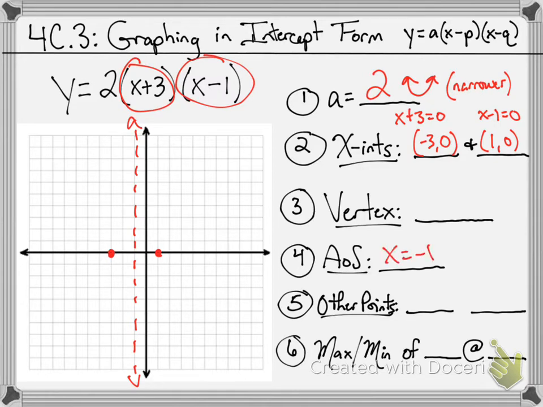Once you've established that, the x part of your vertex is the same thing as your axis of symmetry. So if you know the axis of symmetry in this case is negative 1, that means the x-coordinate of your vertex is at negative 1. To find the y-coordinate of your vertex, we do the same thing that we've done in other problems. Take the x, go plug it into the problem. If I know the x value of the vertex is negative 1, that means the y value has to be negative 8.